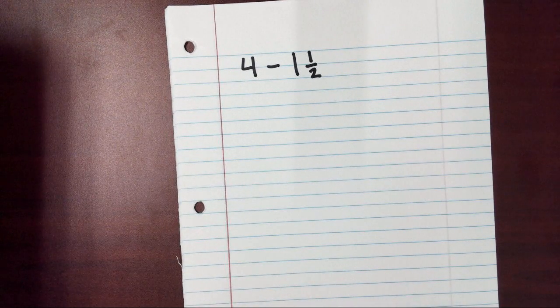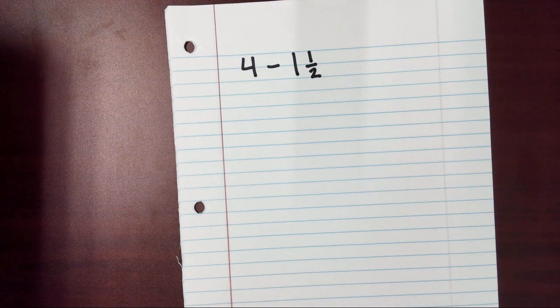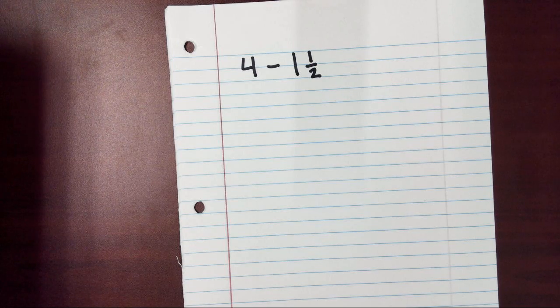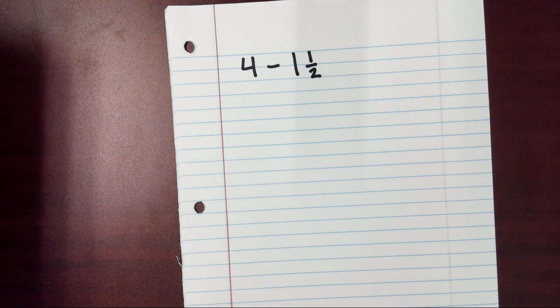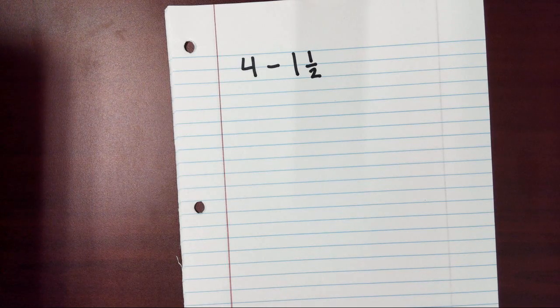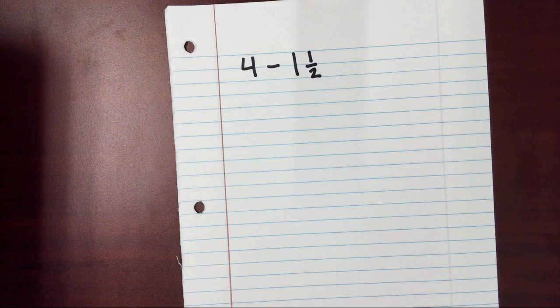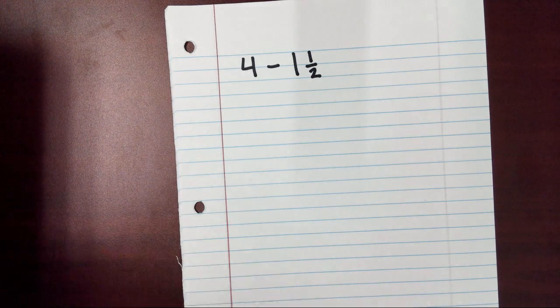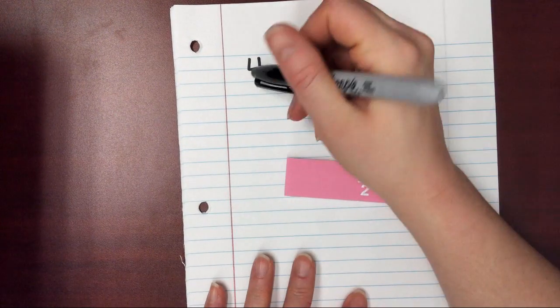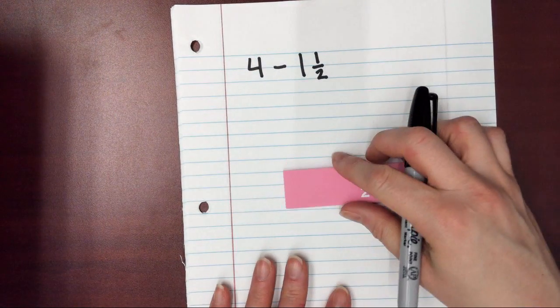I've already built some of these numbers. So, if I go into my archives, there's 4 and there's 1 and 1 half. I can already see that I have a problem because I can't subtract this 1 half from nothing. This 4 is not giving me anything. It's not even a fraction.